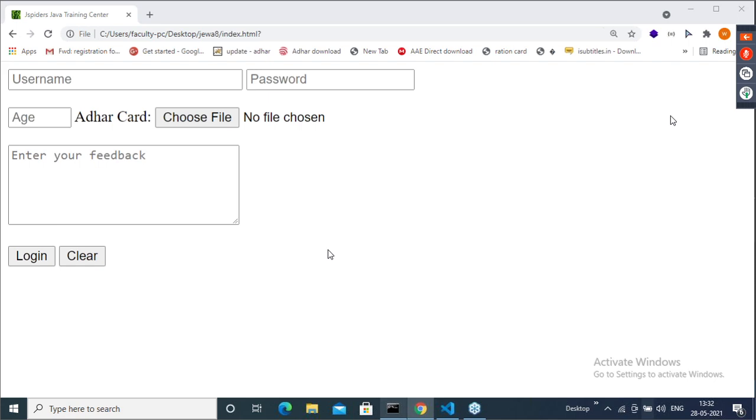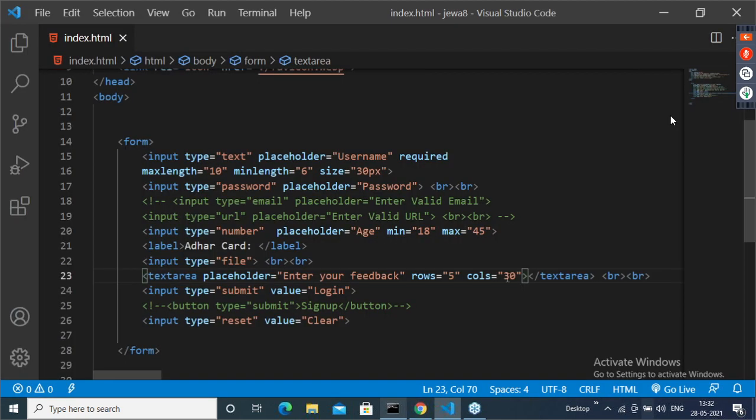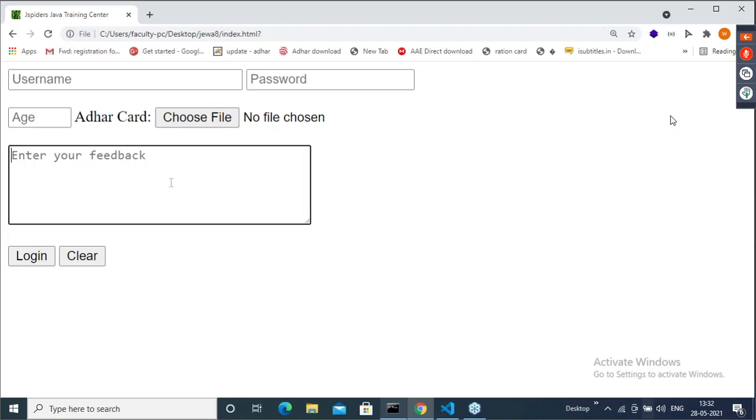Make this 40, so you'll get a little bigger text box. We use this to allow the user to write addresses, feedback, comments like this. Clear with this box? Yes or no? Clear with this box?